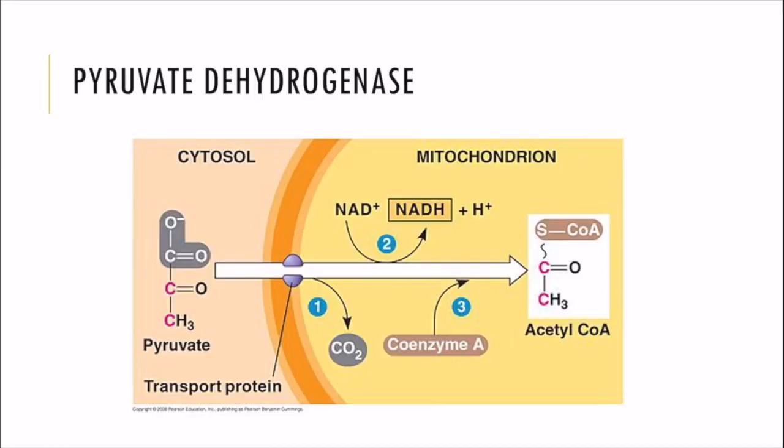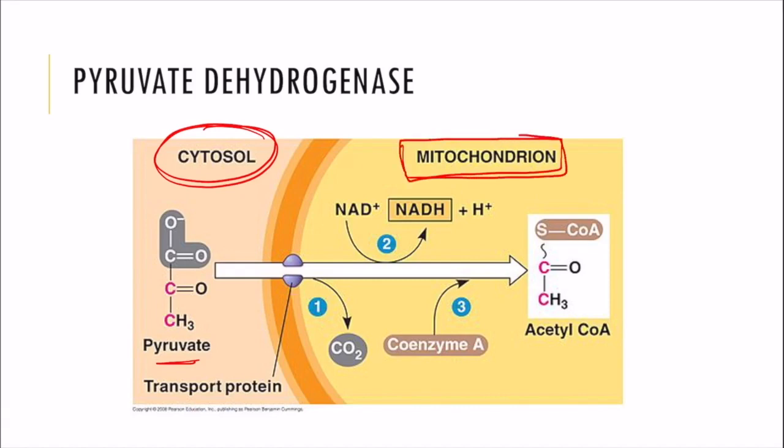Let's look at this same story in more of a textbook figure, if that works better for you than my drawings. Here is the pyruvate that was formed out in the cytosol through the process of glycolysis. The yellow on this figure is all of the mitochondria. So we have to get the pyruvate in. Here's the transport protein that allows pyruvate to enter into the mitochondria. And then through the action of the enzyme pyruvate dehydrogenase, we are able to convert this 3-carbon pyruvate into the 2-carbon acetyl-CoA. One of the carbons that gets lost is out here, produced as CO2, and we also strip some electrons off and load up an NAD with some electrons in the form of hydrogen.